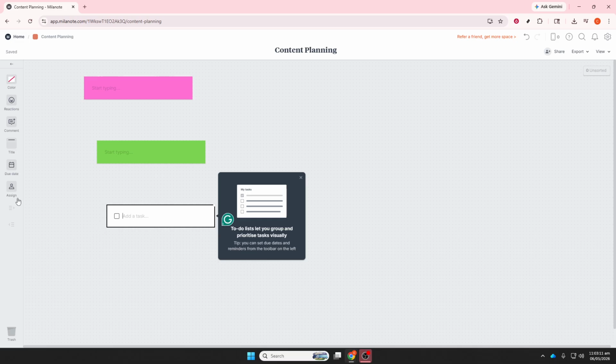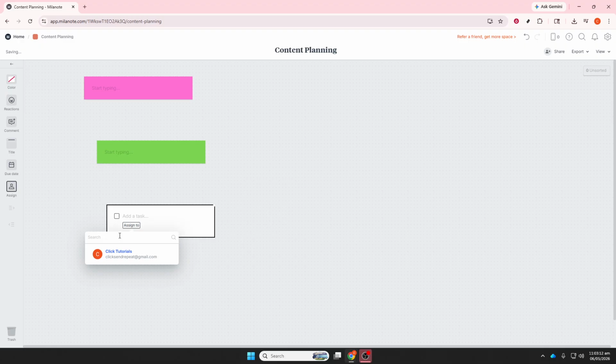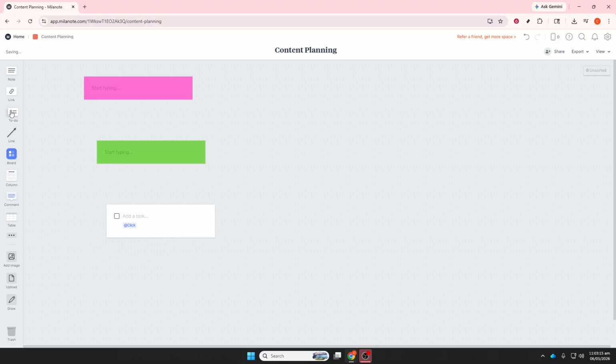As you work, simply drag each card from ideas to plan, then to create, edit, and finally publish. This left to right flow gives you a visual snapshot of progress at a glance and prevents ideas from getting stuck. Add links and assets directly to the board or into the relevant card.